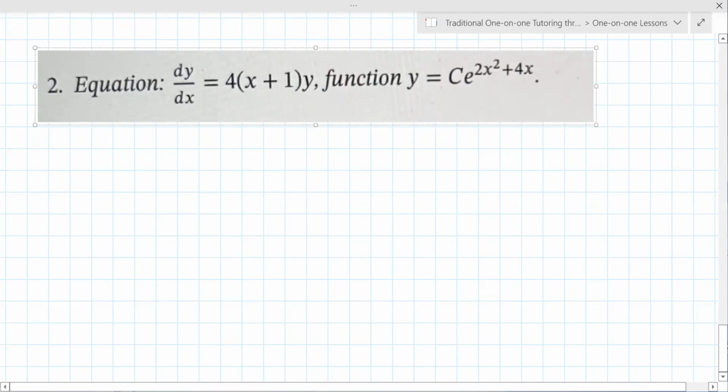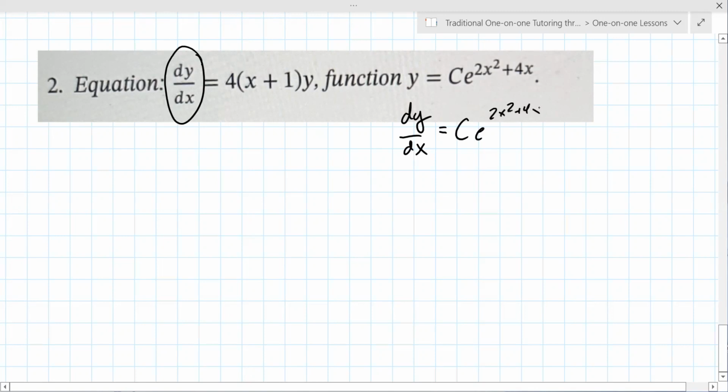Okay, so on this left side, you've got to take the derivative of the thing on the right here. So you've got to remember your derivative rule. The derivative of e to a power is itself, e to the 2x squared plus 4x, times the derivative of the exponent, 4x plus 4. All of your derivative will replace the left-hand side. And it's a verify, it's not a solve. You're not moving things around.